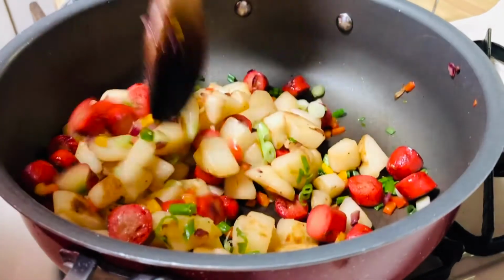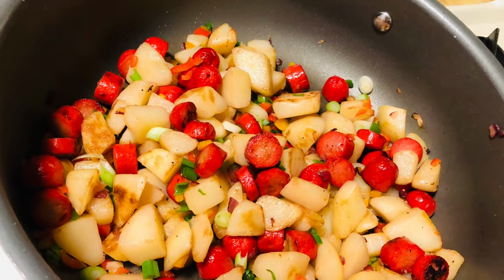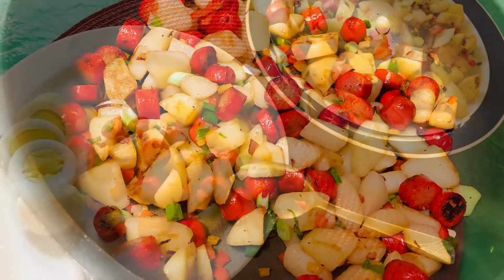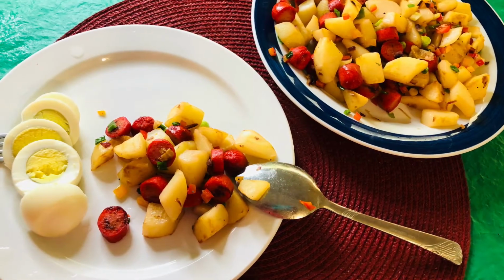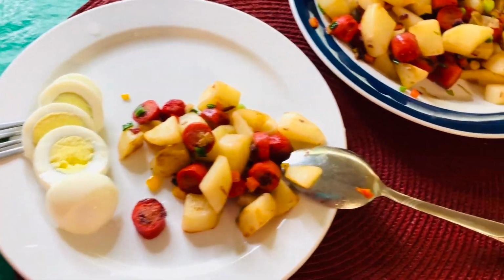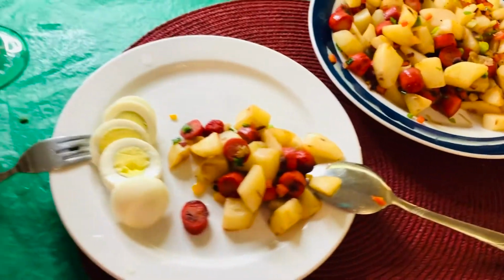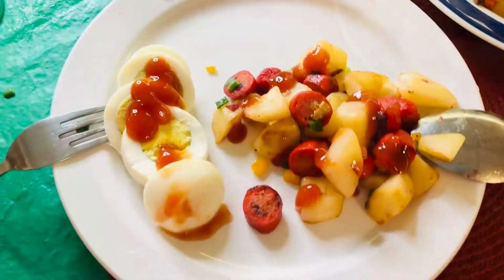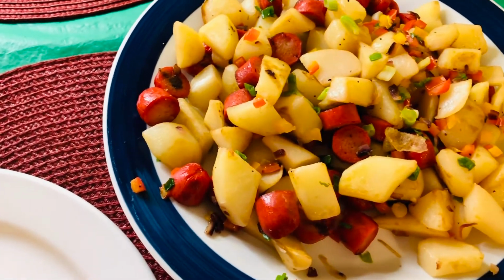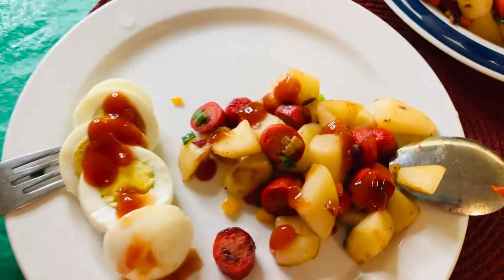Yun ang breakfast ko. Pagkain ko, my boiled egg and that one. Okay guys, I hope you like it. But I need to put that ketchup. Okay, I put some ketchup in there. And this one, only some of my daughter, if you like ketchup or not, because sometimes you don't like ketchup. So, that's it guys.